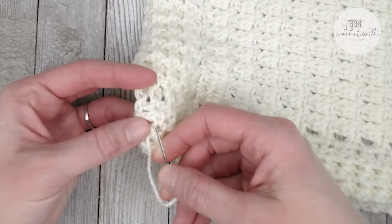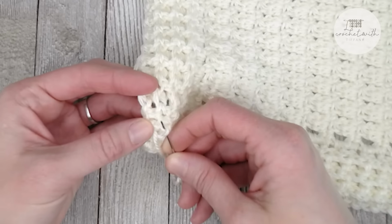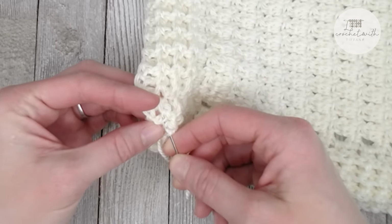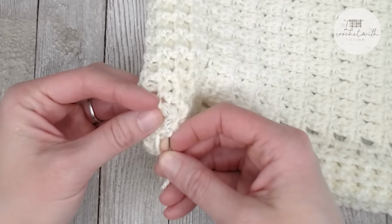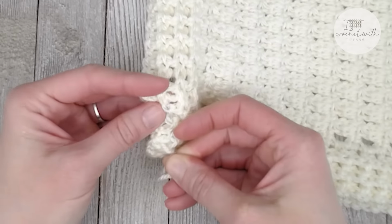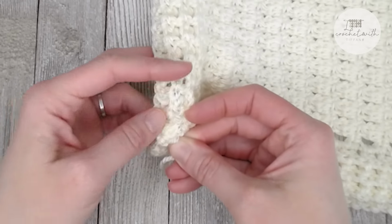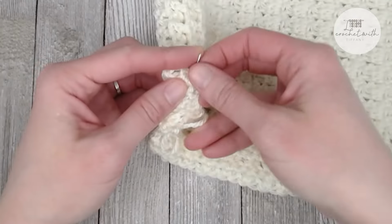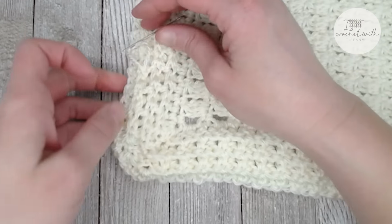So see how the strand kind of breaks up into a couple different strips? I will move my needle between the yarn, not just looping it front and back. So I'll literally go between the yarn, going one direction. And that really helps get that yarn to securely stay put. And I will pull that through.